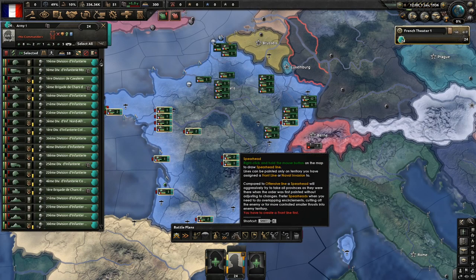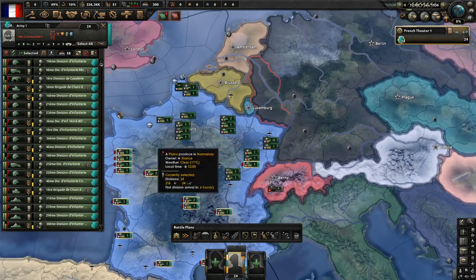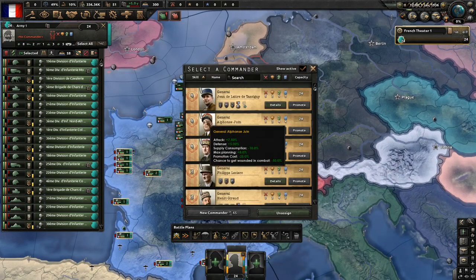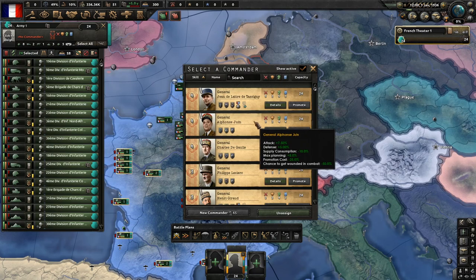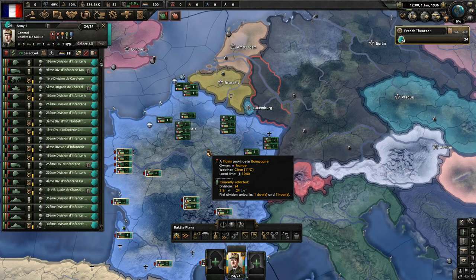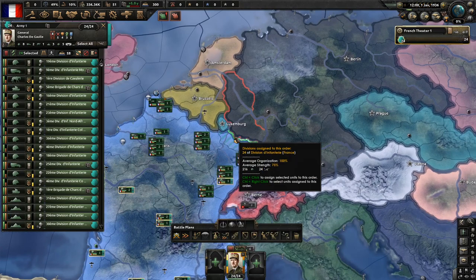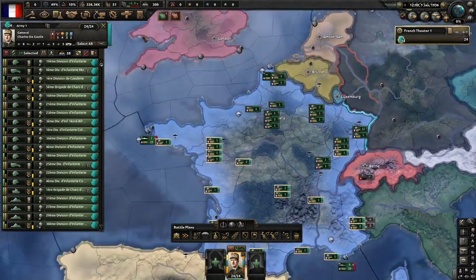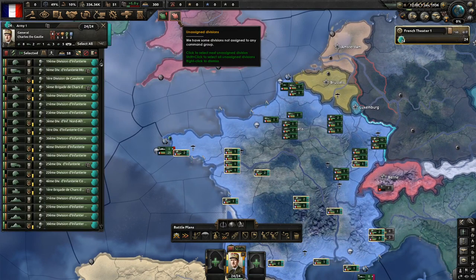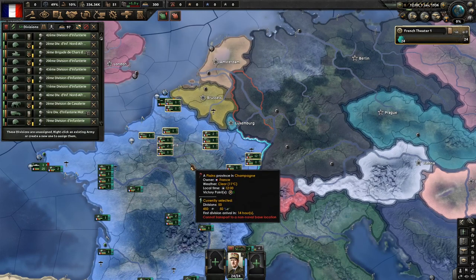We have to add them to an army. That's fine. We're going to pick a good defensive general. We're going to take Charles de Gaulle. I'm going to put you in charge of this army. And you're going to make a front line right there. And then... There's still 50 unassigned divisions. That's fine, though.